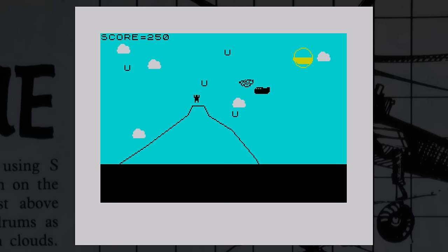Improvements then — how can we make things better? Better landscape? Maybe a solid hill? Random cloud placements? An animated helicopter and man? Better graphics for everything? To do that I'd need to change the entire collision checks to use the ATTR command — this means having different colours for fuel pods, clouds, the man, and the hill. I could try to speed it up by moving the main loop to the top of the listing. I could stop drawing spaces around the helicopter, possibly have a random hill, and maybe a fuel limit — because there are fuel pods but when you collect them you just get more points.